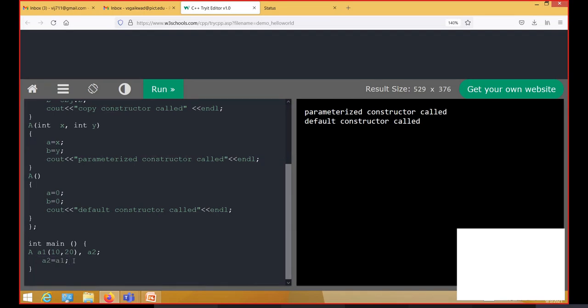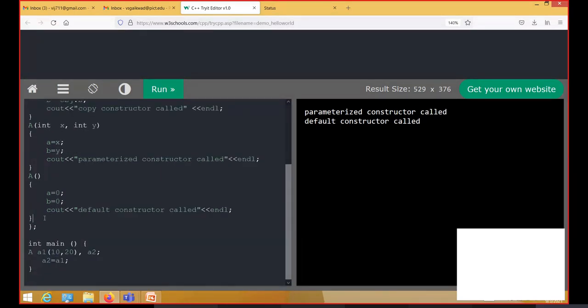On the contrary, it will try to search for a function which is an overloaded assignment operator, because the assignment operator usually works with built-in types, right? And now the assignment is being done between which two types? Between the user defined types.